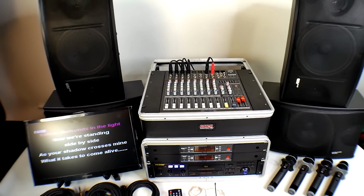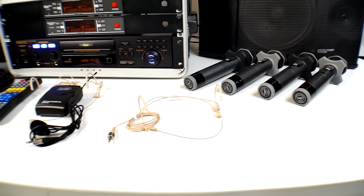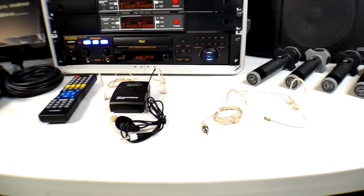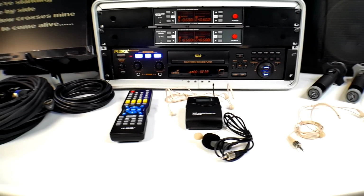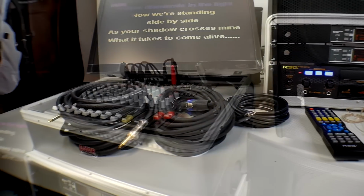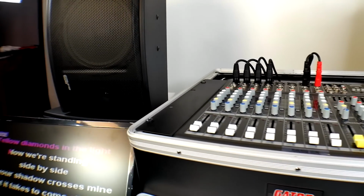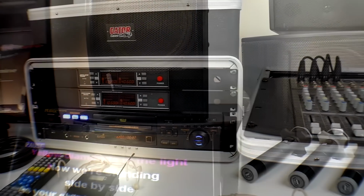I am so pleased to share with you tonight a mixer that is set for a king, a system that is built for a king. And that's what I'm going to show you tonight, and that's why I led off with the king of rock and roll, Elvis Presley, because if Elvis was alive, he would be using a karaoke DJ singer for his home. He would be using this mixer.